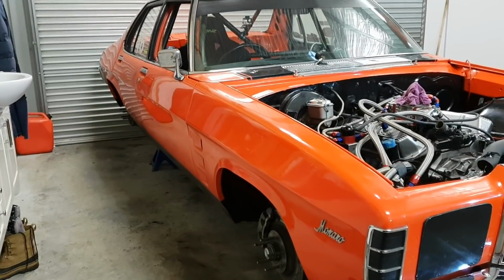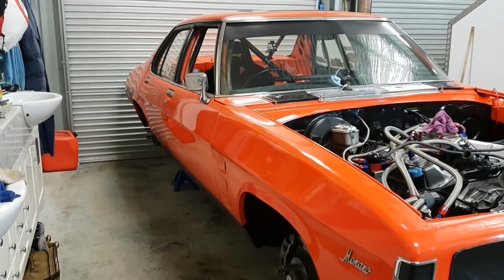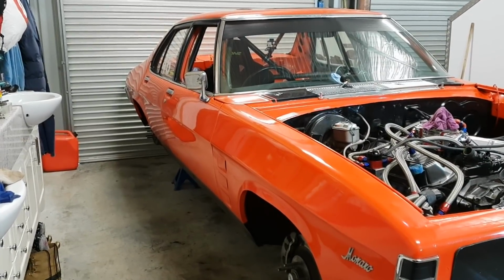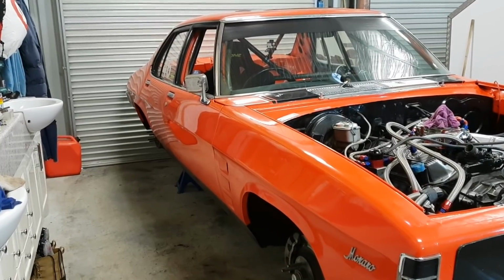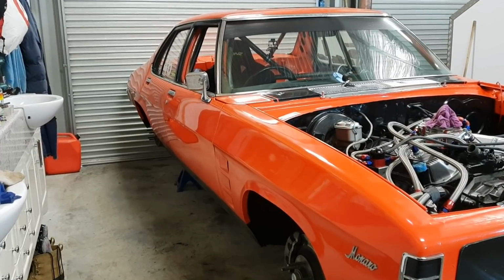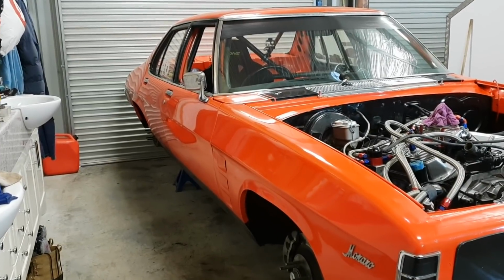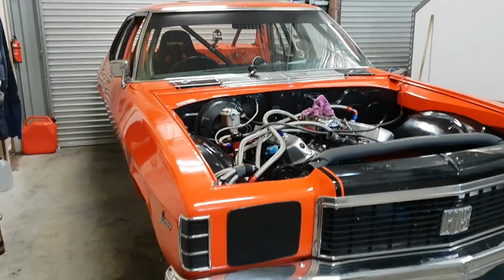What do you do? If I mount it behind the cab, well, for starters, it's going to be a shorter run straight to the turbo from the engine. The charge pipe will have a shorter run. I'll end up saving a lot of weight with not needing the piping. It's going to make it simpler to work on. It's just going to be incredible, guys. So that's what I'm going to do.